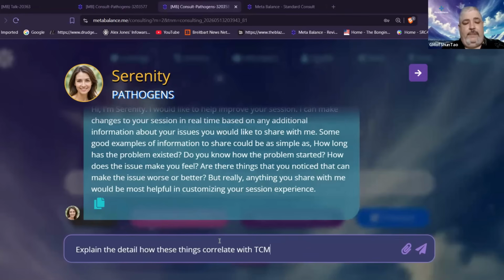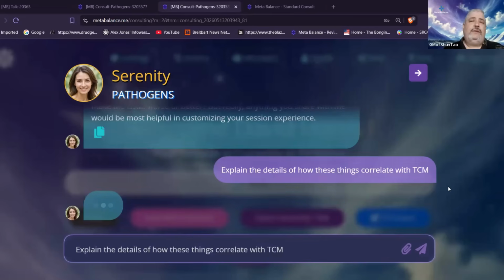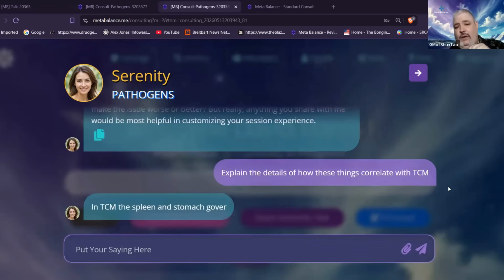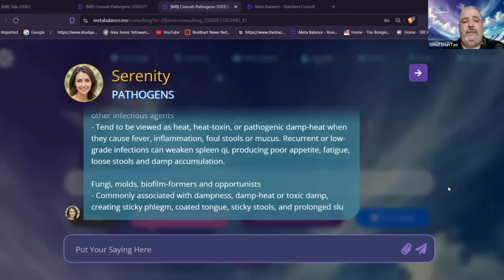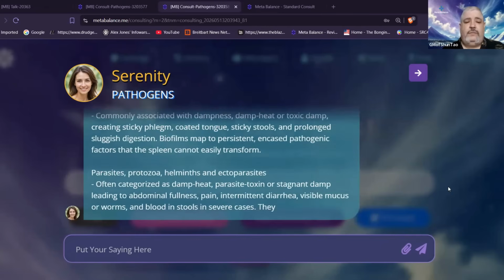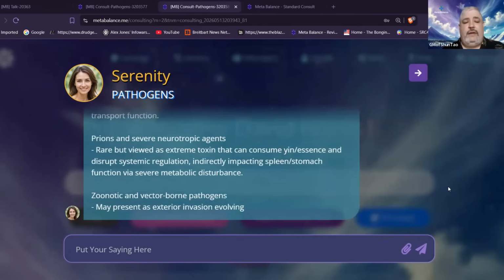So I'm going to paste the first prompt: explain the details of how these things correlate with TCM, meaning traditional Chinese medicine. When I tell her that, she's going to look at stomach and spleen systems and all her pathogenic program data, and then give me a whole readout on all of the things that might be causing problems with my stomach and spleen issue.